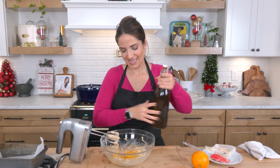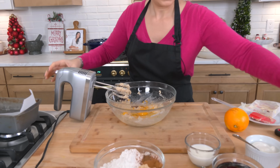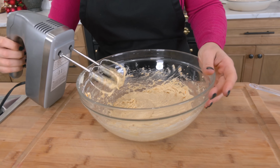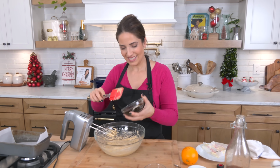We have eggs, some vanilla extract, of course. We are baking after all. And now just mix it until it's well combined. Fantastico. Okay, now I'm gonna go ahead and add the molasses.